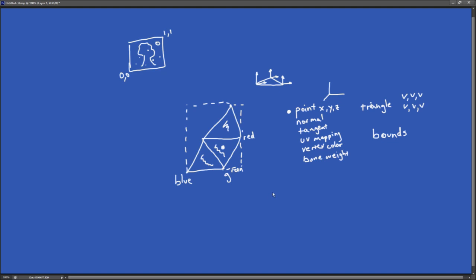The reason for this is that most rendering is going to be done on a side basis. For a triangle, we're going to have a front side and a back side. And just in terms of speed, we don't want to do any rendering that we don't have to, so most of the time we're only going to render the front side. Especially in 3D game engines, we're only going to render the front side, we're only going to do lighting calculations for the front side, we're going to very much limit the amount of computation that we do.